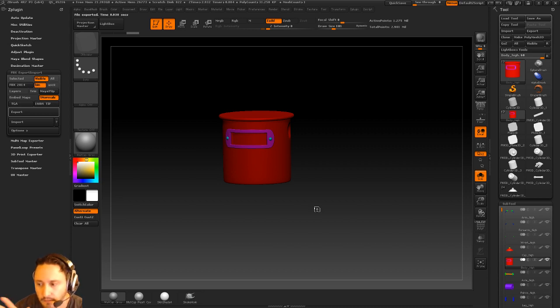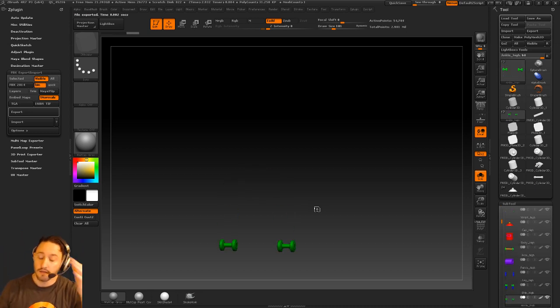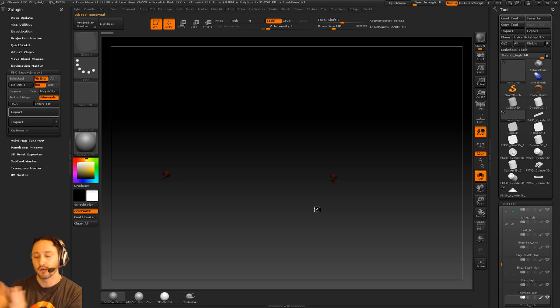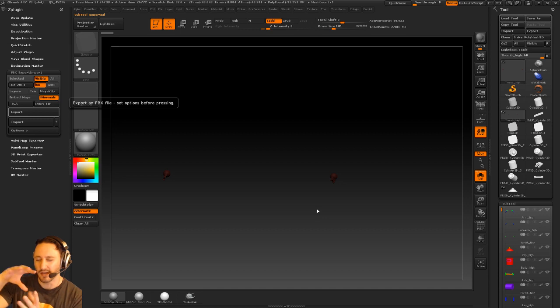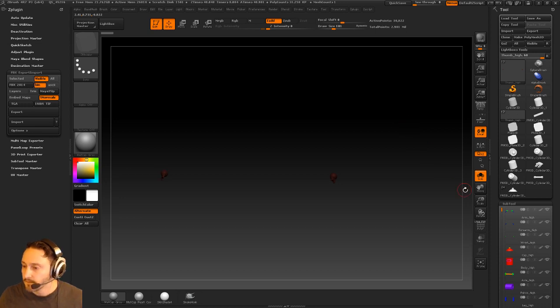Basically, because I named everything something underscore high, Painter's going to look at all of those unique names and go, oh, he called this one arm underscore high. Does he have a corresponding arm underscore low? If he does, then it's going to bake those separately so I don't get normal errors, where you have normal maps being baked around each other and you start getting projected normal maps from other surfaces. It'll bake them separately and then composite them all back together, which is really useful. So now that that's done, you'll see when we get into Painter what I mean.